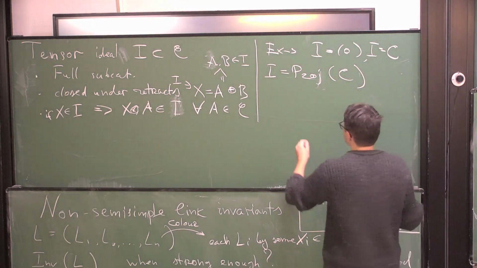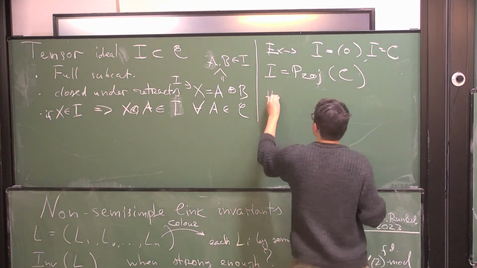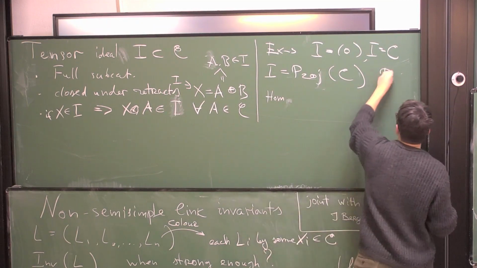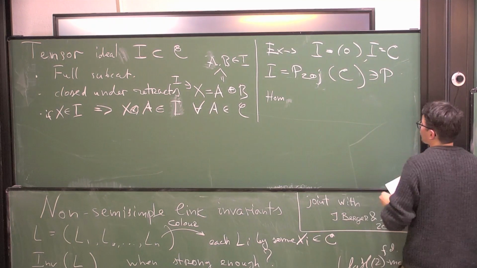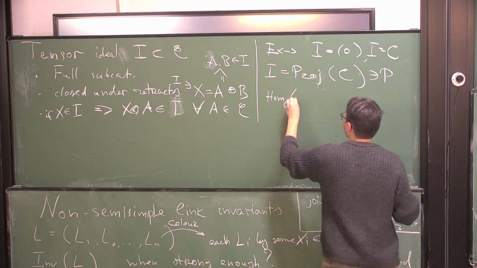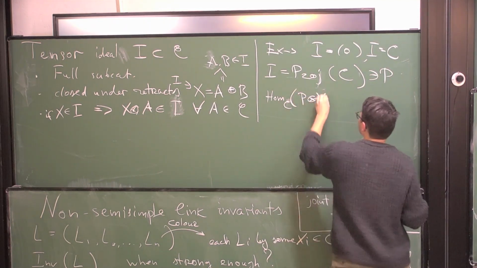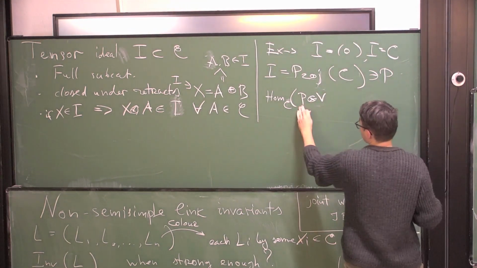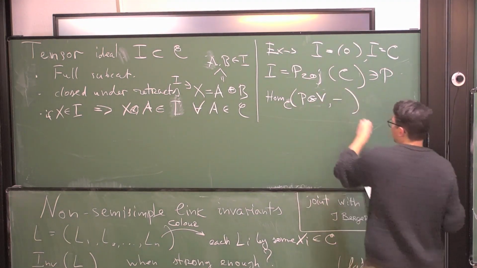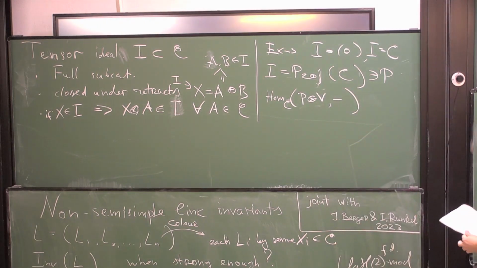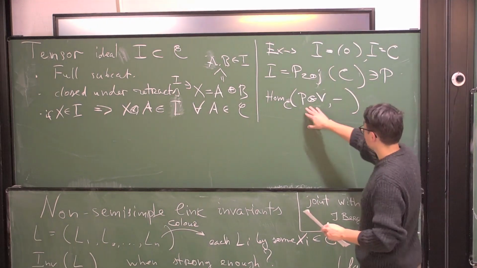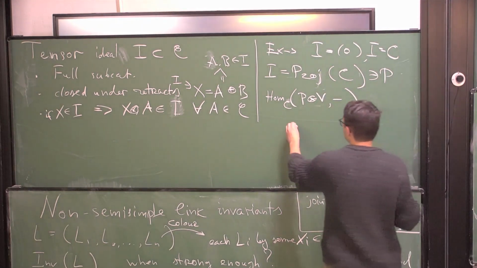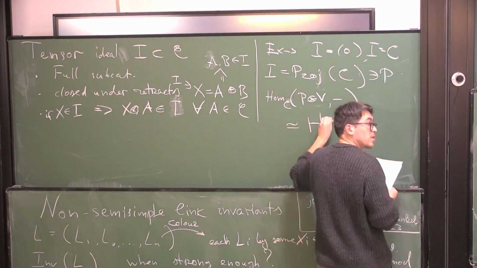So why is it an ideal? This is related to the property that, assume P is projective, and I take some object V, I multiply with object V, any object in C, right? I want to show that this is projective, and for this I want to analyze this Hom functor, right? If I show that this functor is exact, P tensor V is projective, right? But because of duality, this is isomorphic to Hom.